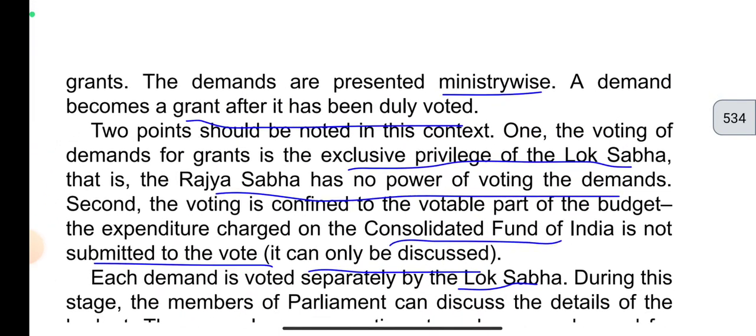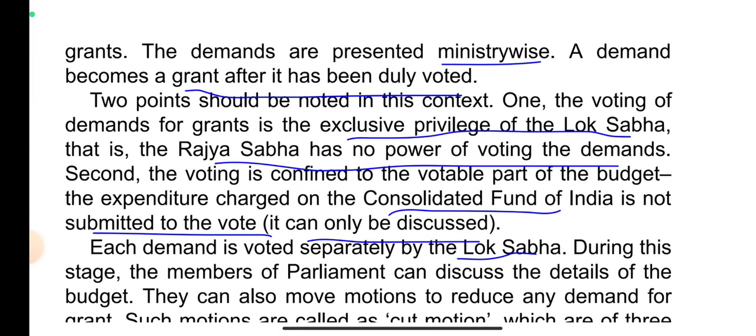The demands are presented ministry-wise. A demand becomes a grant after it has been duly voted. Two points should be noted in this context. 1. The voting of demands for grants is the exclusive privilege of the Lok Sabha, that is, the Rajya Sabha has no power of voting the demands.